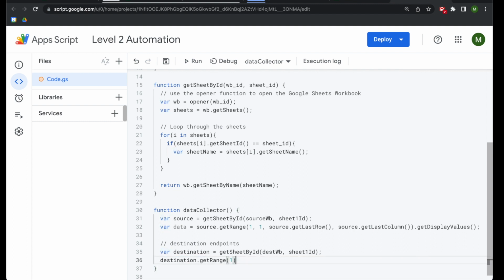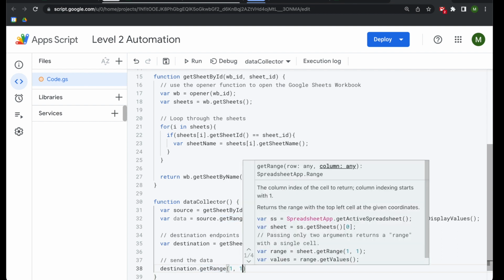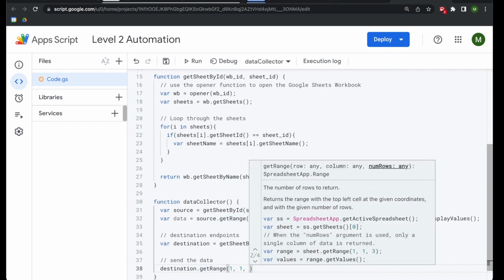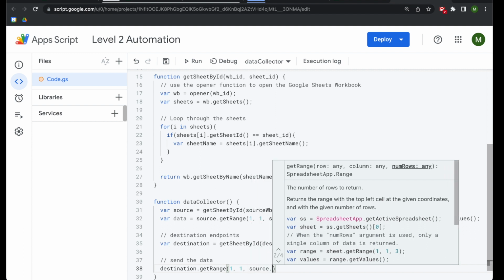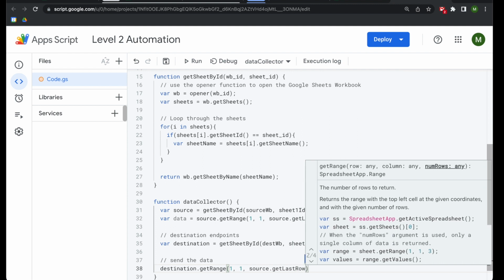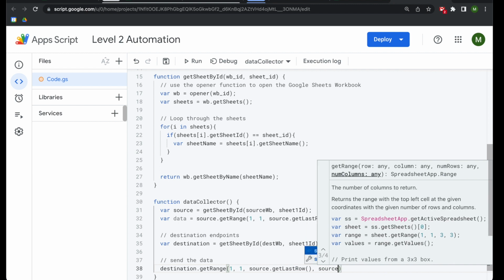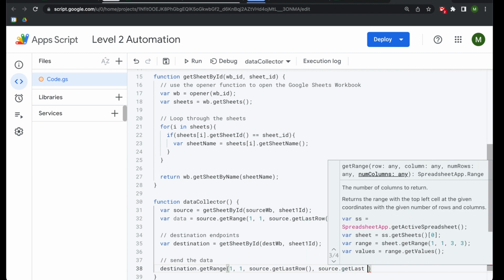So now what we're going to do is send the data. So we're going to do destination 1, 1, and then we need to get the source dot get last row and source dot get last column.